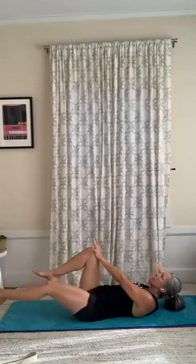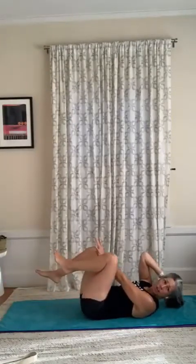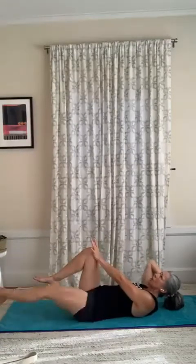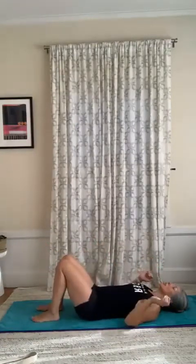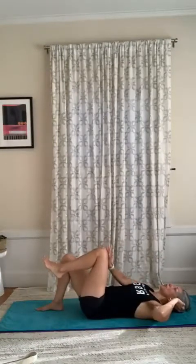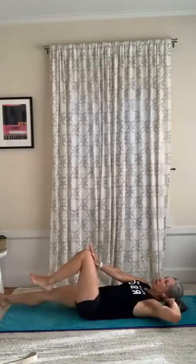Oh, keep that knee pressing into the hand, pressing into the knee. Got 3, 2, 1. Listen, relax for 2 seconds. Find that hand and knee together. Push hard against it. Extend and curl.